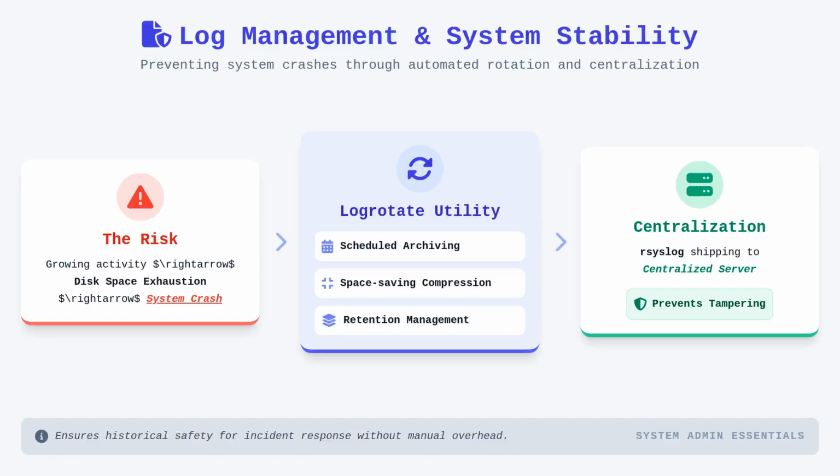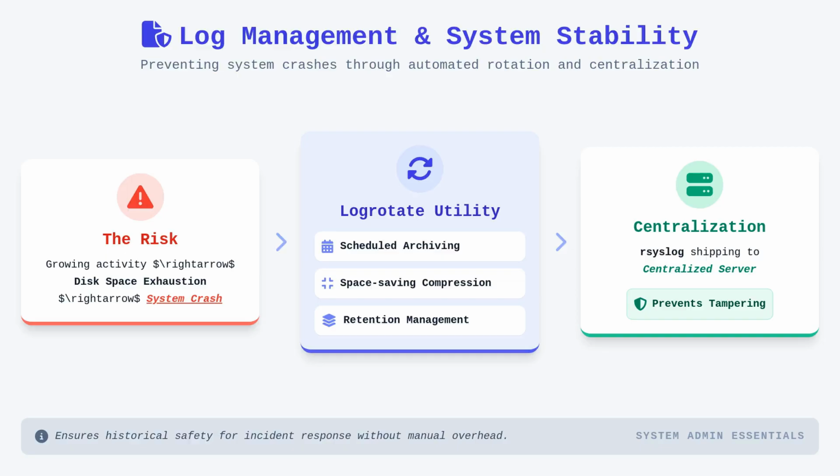As system activity grows, so does the volume of generated log data, which introduces the risk of exhausting available disk space and potentially crashing the system. This is where the logrotate utility becomes indispensable by automating the archiving and truncation of log files according to a defined schedule or size threshold. A typical configuration file for logrotate dictates how many old copies should be kept, whether files should be compressed to save space, and what actions to perform after rotation, such as notifying services to start new log files.